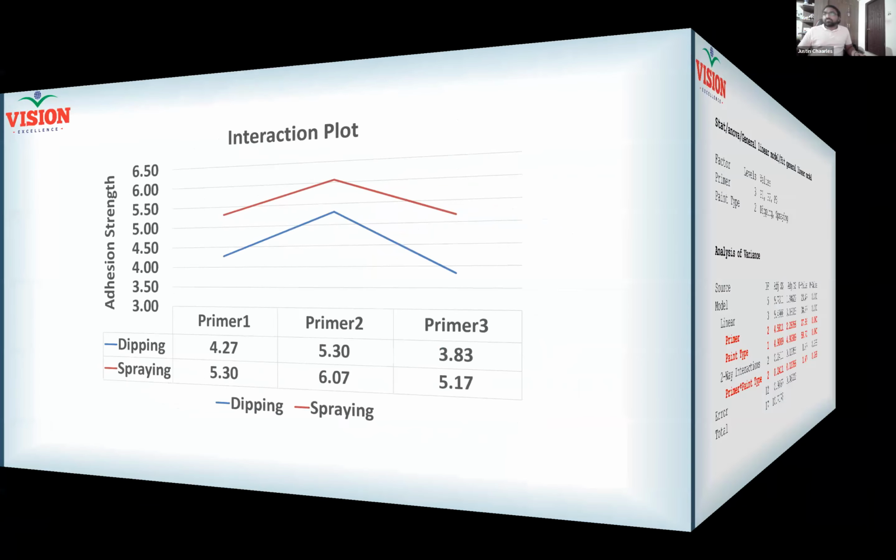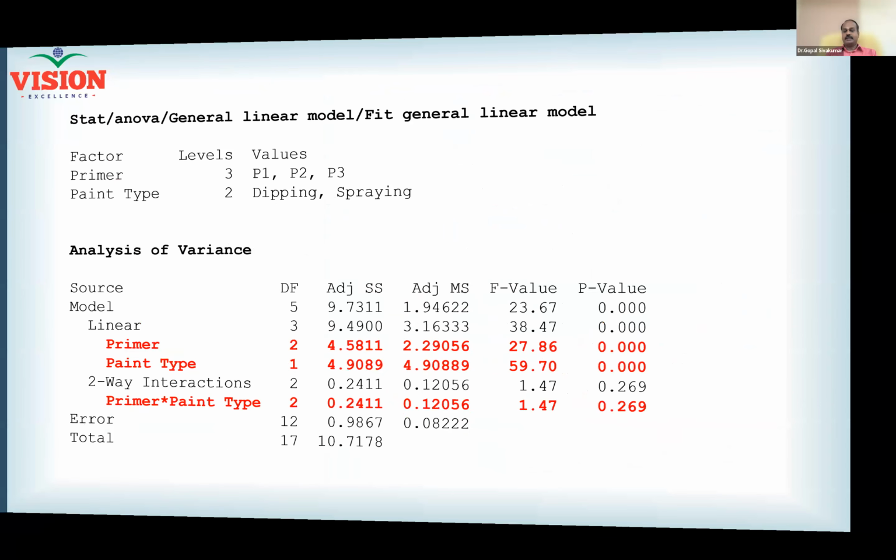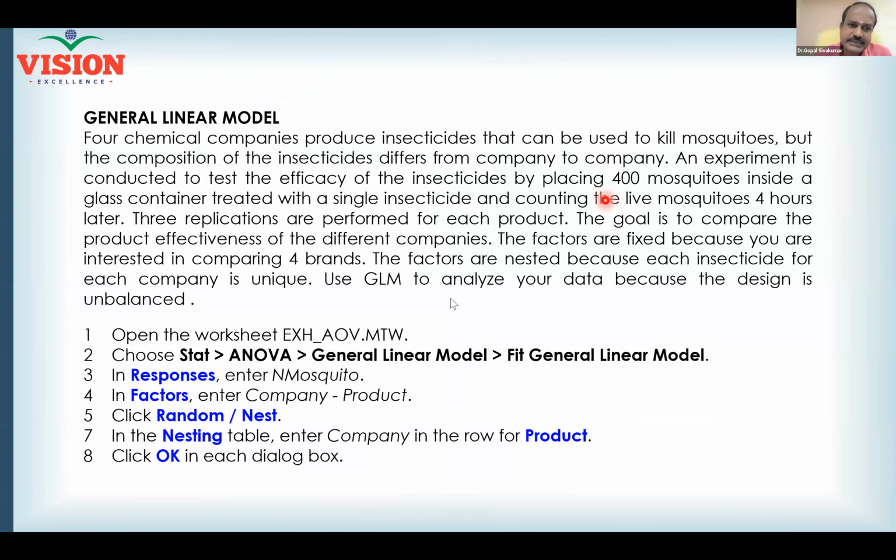The analysis-wise, everything will be the same, and this is how the Minitab report will look. The same thing plotted in Minitab gives the same values, which I have explained manually today, and the decisions are taken. In the next class, I will take you through some examples of the general linear model, but the logic remains the same. In Minitab, there is a separate path for performing ANOVA using the general linear model, which I will teach you.